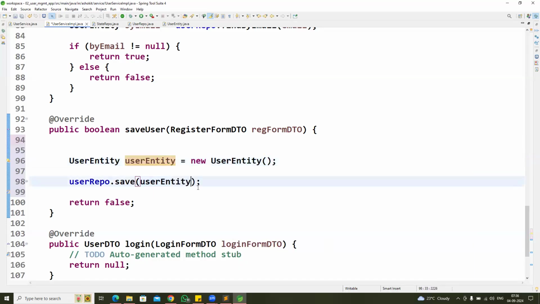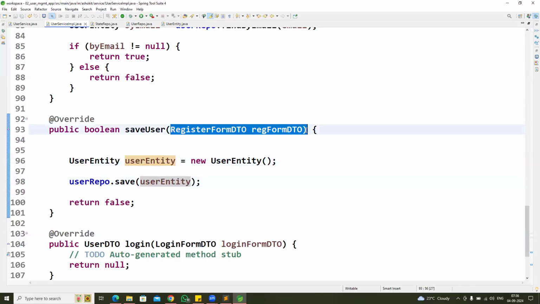But from the UI, are we getting the entity object or the binding object? The binding object. But what is the save method expecting? It is expecting an entity object.